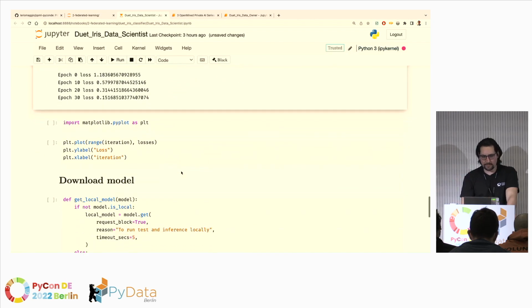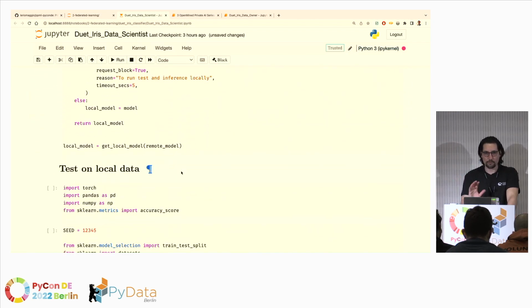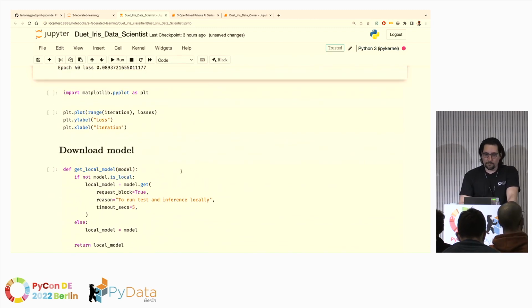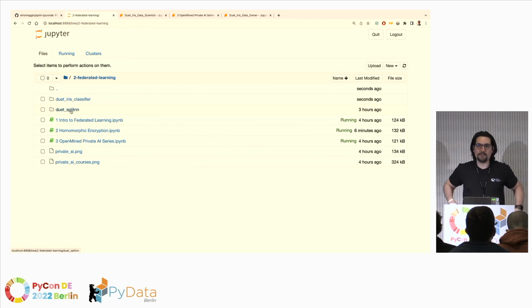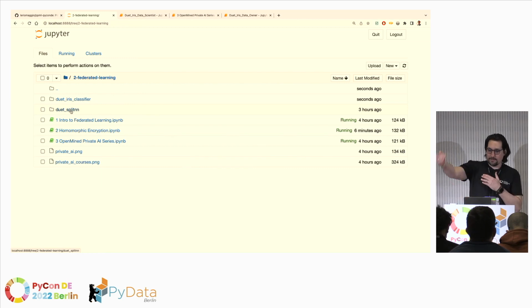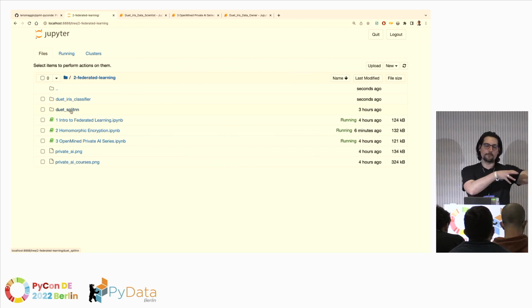And then this notebook goes on: you can download the model and do the test on your local data. So this is one example. The other one, not having the time to talk about, unfortunately, and I'm wrapping up with that, is split NN. Split NN is the next step in further learning, which is about not just splitting the data, I'm also splitting the computation of the models. So I may have some part of the network living in one client, some other part of the network living in another client, and we're sharing the gradients and finally aggregating all together, and Duet allows you to do that.